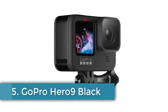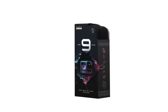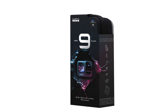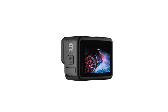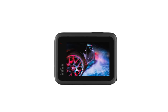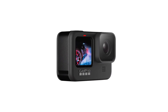Number 5: GoPro Hero 9 Black. It's a pretty safe bet that we don't have to tell you what a GoPro is — already a household name. Their waterproof design offers versatility you won't find on any other camera on our list. Sporting a new front screen to make vlogging easier, the Hero 9 Black also features best-in-class image stabilization for smooth footage no matter the conditions. If you're an adrenaline junkie who wants a camera you can mount to a mountain bike, take down rapids, or even out of a plane, the Hero 9 Black is the best option. Shoot stunning video with up to 5K resolution and capture crisp pro-quality photos with 20MP clarity. With SuperPhoto, the Hero 9 Black can automatically pick the best image processing for you.